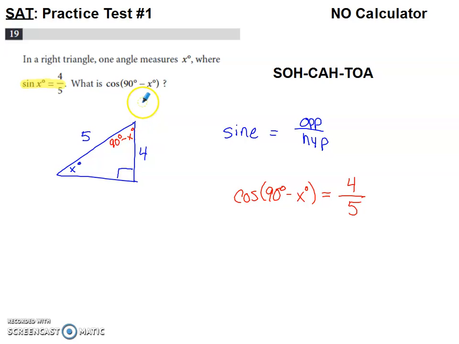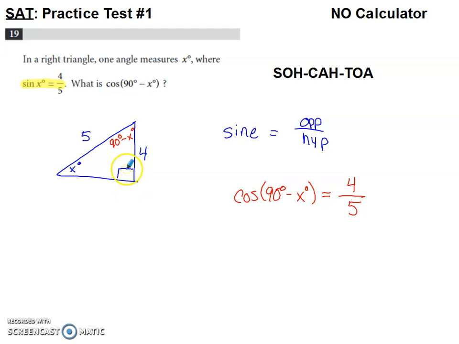So the issue becomes, okay, what is cosine of 90 minus x? Well, I know for this triangle that I have a 90-degree angle here because it's a right triangle. I have x degrees here. 90 minus x is going to have to be this remaining angle because this angle and that third angle all have to sum to 180. And if I have x plus 90 minus x, the positive x and the minus x cancel. 90 plus 90 is 180, and that's what these three angles have to sum to.